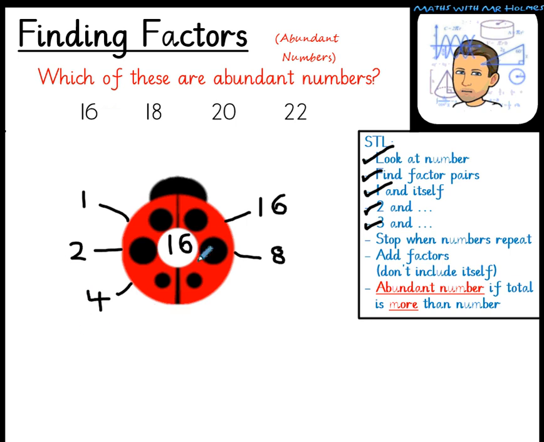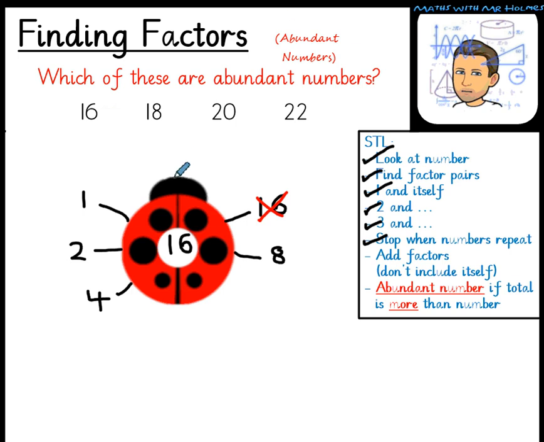Is it in the 5s? No, because we know that 5s end in a 0 or a 5 for the ones. Is it in the 6s? Not in the 6s. Is it in the 7s? Not in the 7s. Is it in the 8s? Yes, but we repeated, and we're going to stop when the numbers repeat. So we'll cross out the number itself, and we'll add the factors.